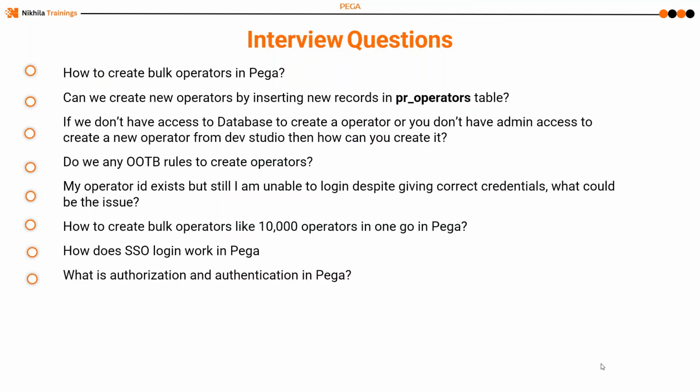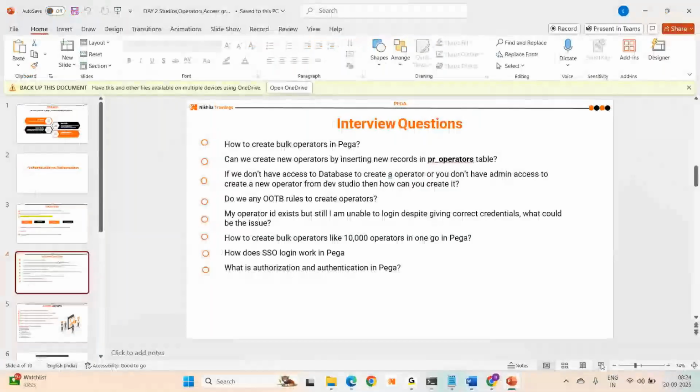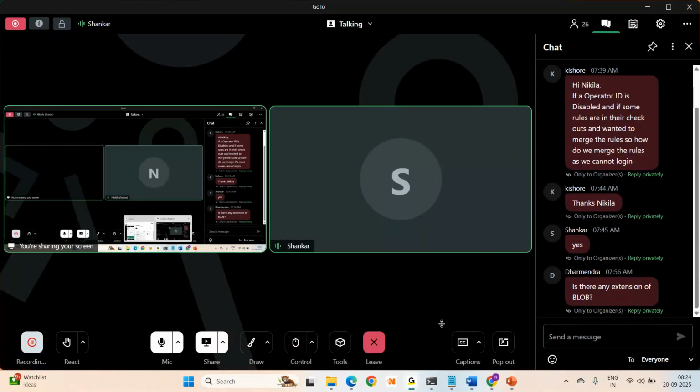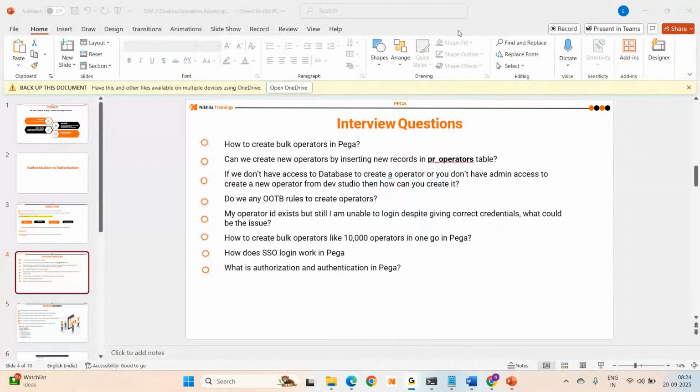SSO. Anybody has an idea about single sign-on? Yes, Nikhila, I have some knowledge on that. Yes, Shankar, please tell. So instead of the normal way, where we are providing username and password to log in to a particular Pega application, without providing these details, it directly hits that particular URL. It will check LDAP or something and some details based on that. If you are accessing that particular application based on access group, whatever the permissions, whatever the type of access you require, based on that it will identify it and connect to the system directly.